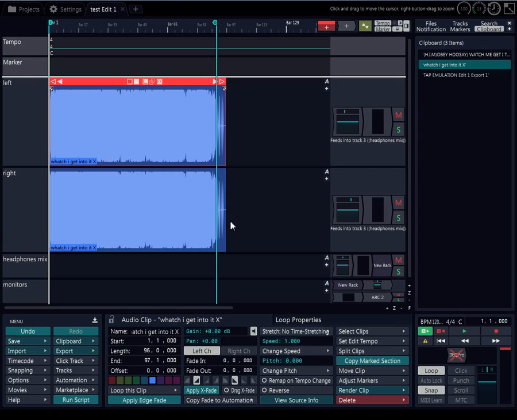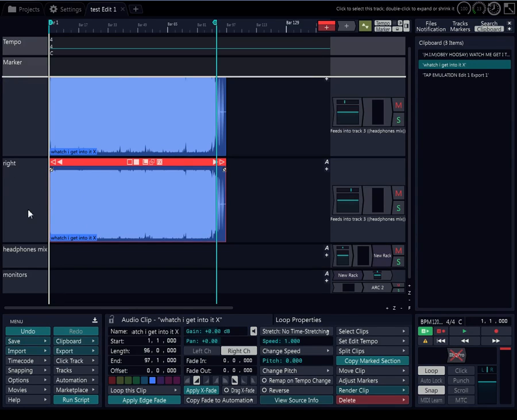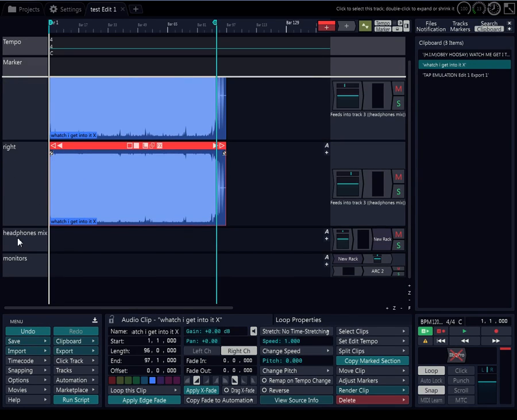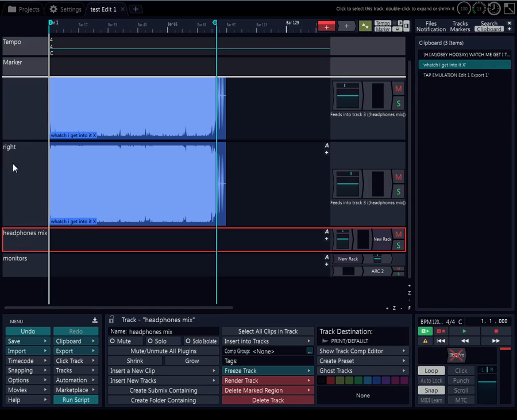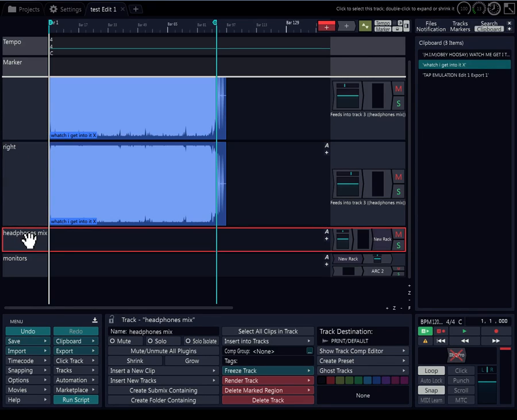And this, like I said, you put in the left channel. I got my other one on the right channel. Remember, whichever one is white, that's the one that's on. So just remember that. When you're hitting this, you're cutting it off. So gray is off, white is on. So right channel, left channel, both of these output into, let me make sure for you. Yeah, they output into the headphone mix track, right?